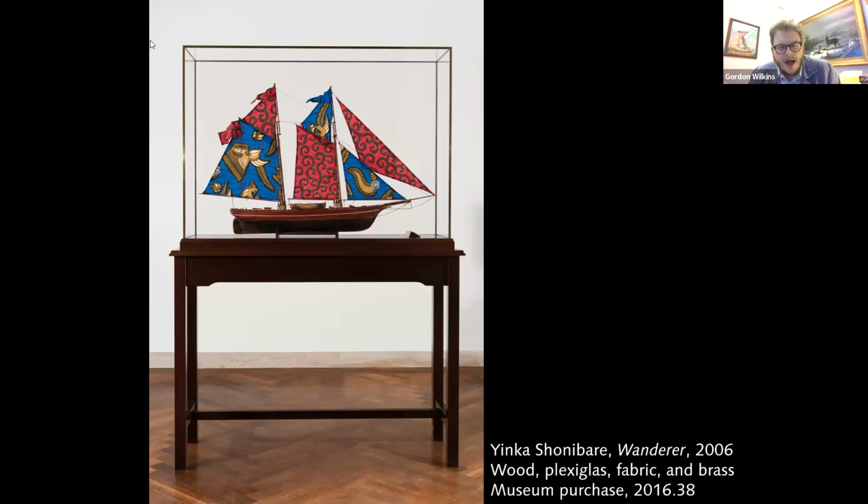That being said, I did see another version of the Wanderer in a museum, I believe in the UK, where the pattern on the sails is actually of footprints, and the museum there has interpreted it as a comment on the separation of families under the rule of slavery, and that families were broken apart, these sails being kind of disjointed, partially overlapping, but can also be seen as fragments. That being a comment. But for our particular example, I don't know if there's perhaps a deeper meaning behind the particular selection of pattern. But that was, I believe, the last question, unless there are any last minute questions. I believe that might be the last one.